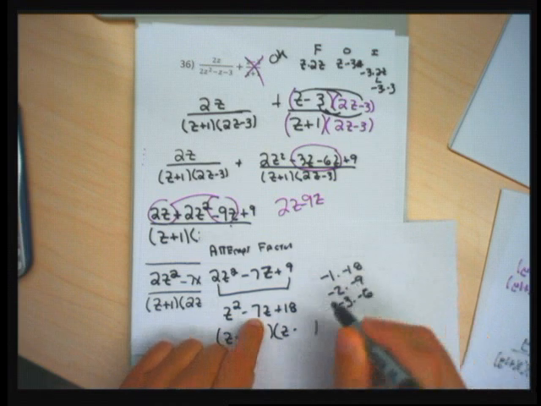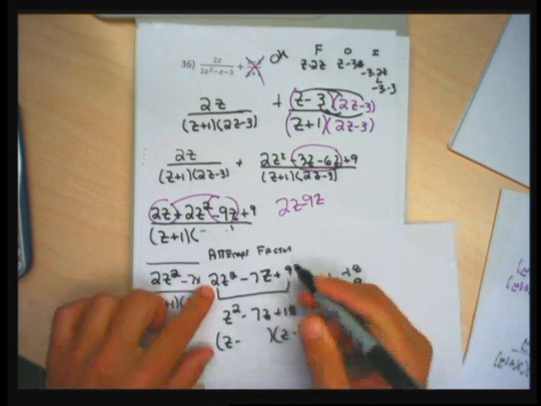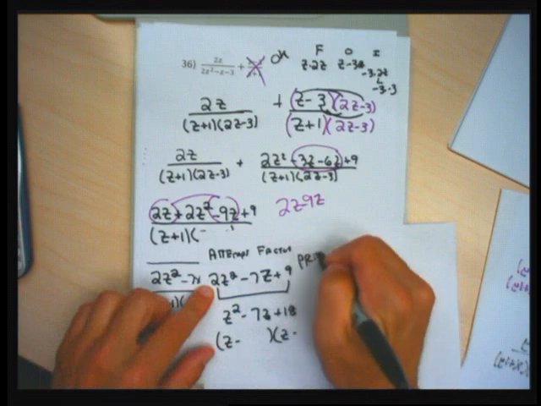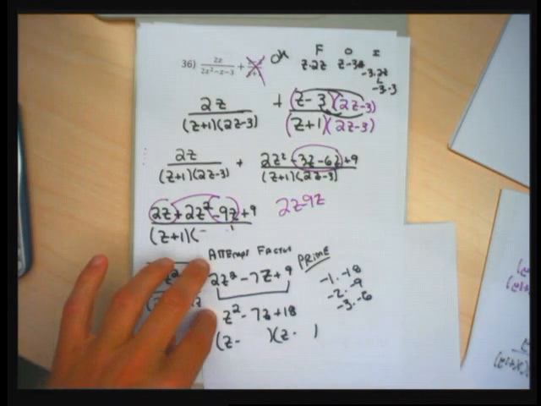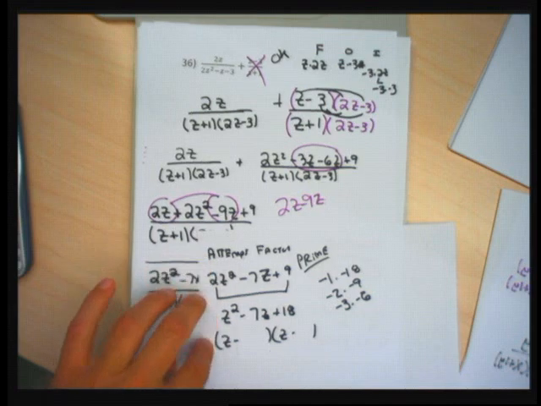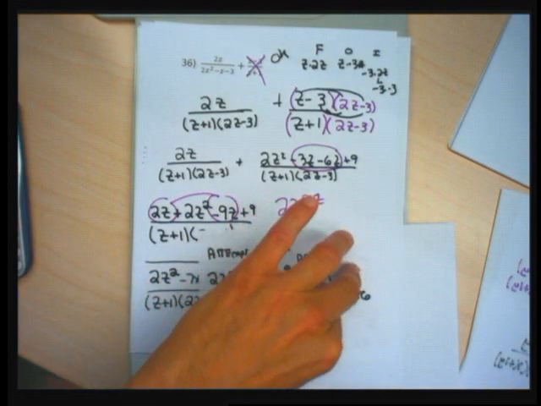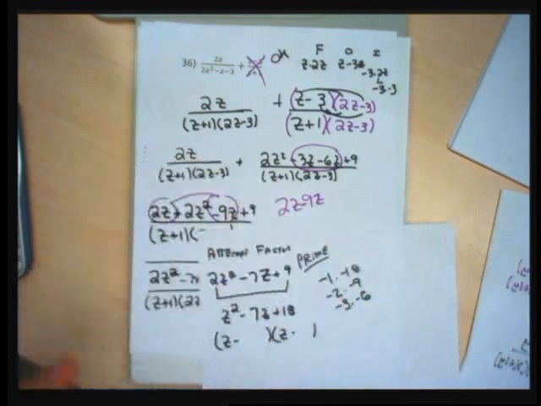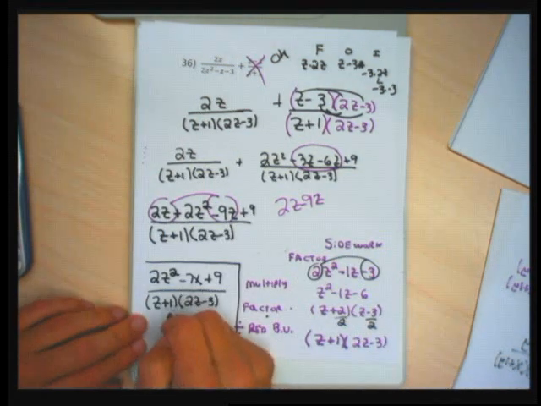Because I can't find a pair of numbers that multiply to 18 that add to 7, that means this is prime, and it doesn't factor. So in my attempt to factor, I knew I needed bottoms up because of the 2 in front of the z squared. The first step of my bottoms up is easy to do. The second step, I couldn't find lasts that multiplied to 18 that added to 7. Because they have the same sign, they don't give me a minus 7. So that doesn't factor, so this should be my answer.